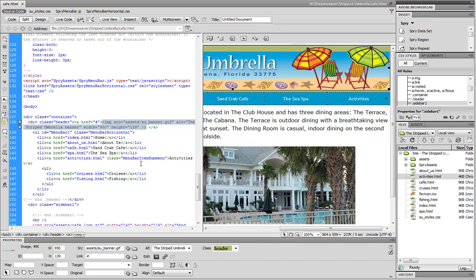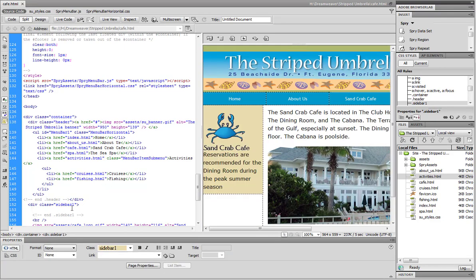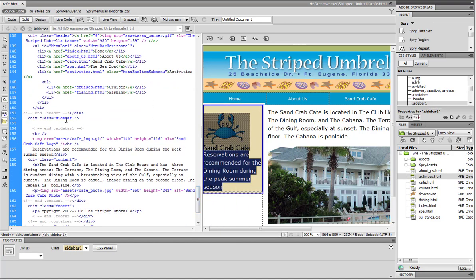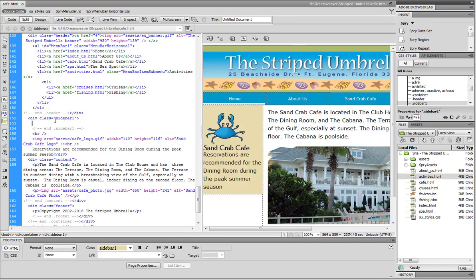I'm going to look right here where it says Sidebar 1. This is the beginning of Sidebar 1, and right here it ends Sidebar 1. Do you notice that? And I'm going to go ahead and put some enters in.